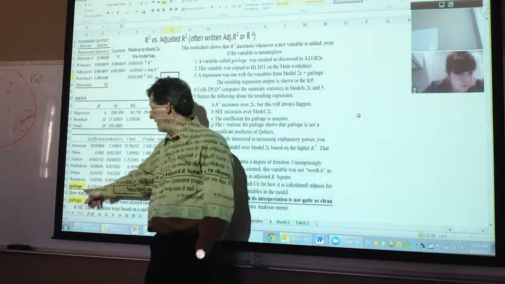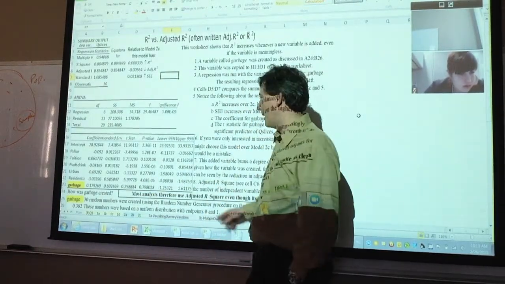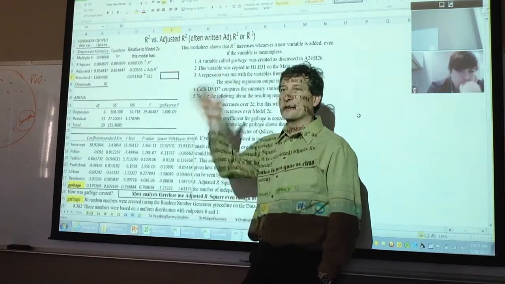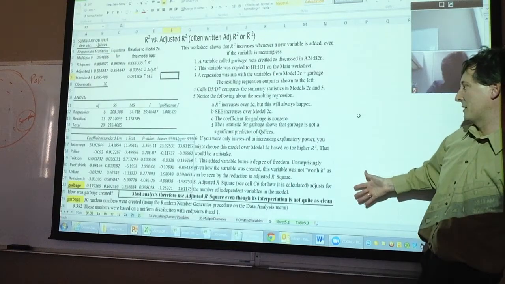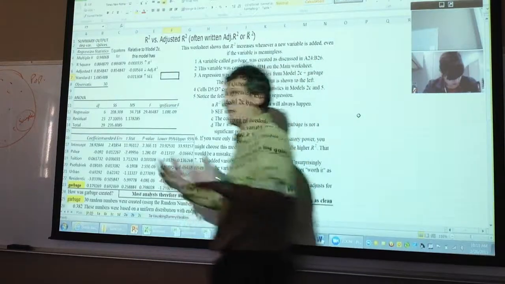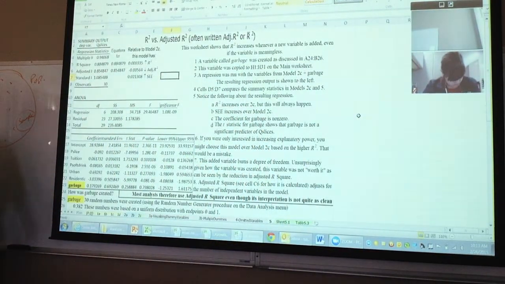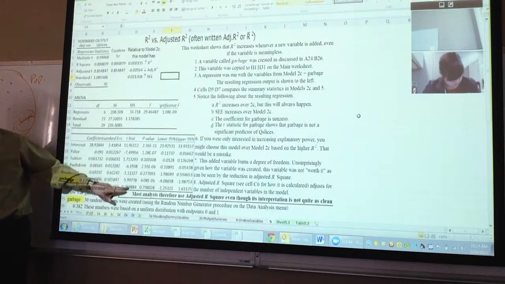What the author did here is put in what they called garbage, because it was a random variable. They just added a column of data that was a random variable. We're not going to do the exercise, but they had the computer generate a random variable and asked, how does this variable do for predicting? They ran the result. We get the coefficient of 0.17. Ooh, this sounds encouraging. The t statistic is 0.25.